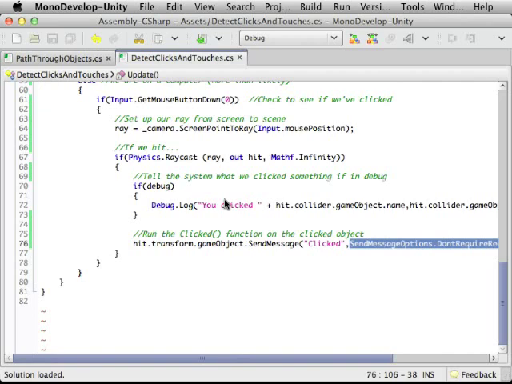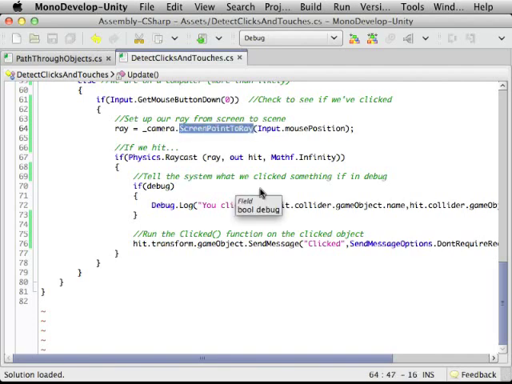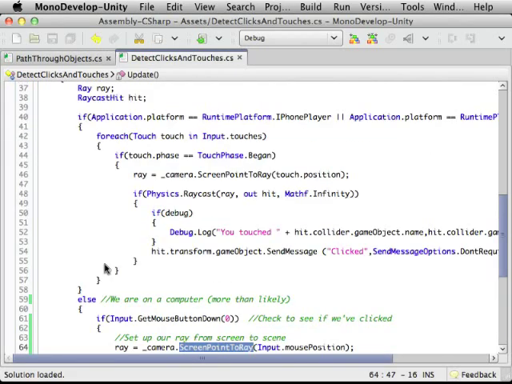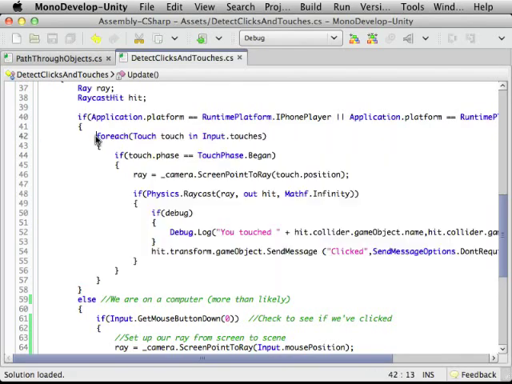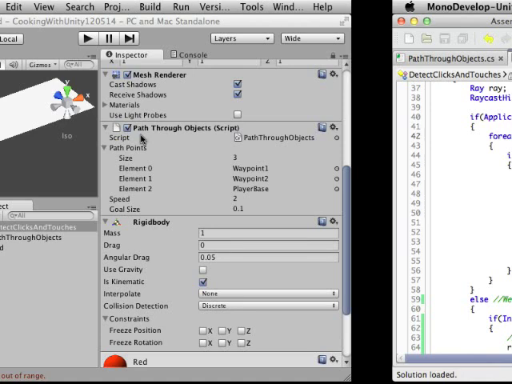It's pretty simple when you get down to it, but screen point to ray is something we haven't done before, and I had it preset up this way just because I didn't want to go through this and have it set up wrong. The other reason is because I have this section here, and this supports touches, and the only thing fancy about what it does for touches is it does it for every touch. So if you have a finger on the screen and you touch something, it'll collect a message. If you touch something and then touch something else, they'll both get clicked messages, even if you haven't removed your fingers from the screen. That'll work for our purposes, and honestly, it's usually what you want, but there may be special cases to that.